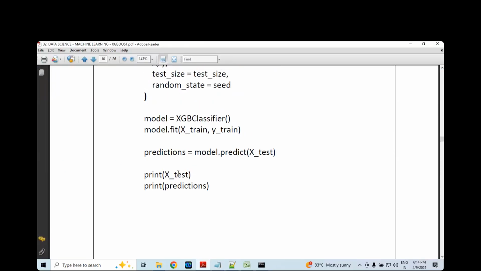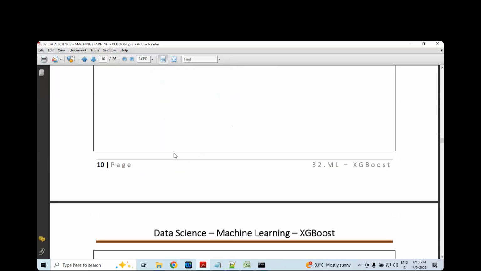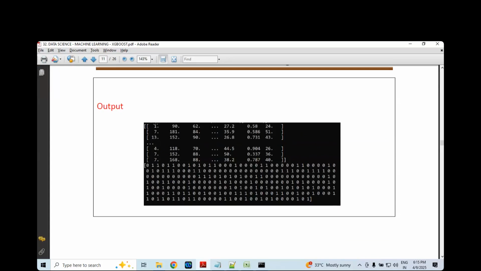Yeah, you can provide X test also. When you provide X test, it is a testing data set. We are doing prediction. First record, so patient, 0 means no diabetes. Last record, so patient, 1 means having diabetes. And it's okay.